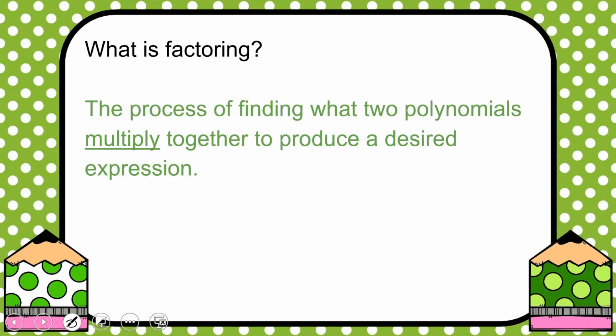Now, you're going to do a lot of what we call factoring this trimester, and it's the process of finding what 2 polynomials multiply together to produce a desired expression. There are lots of methods for factoring, and we're going to show you several over the next several days. And as long as you get good at one of the methods, that's fine. They're all going to give you the same answer. It's just how you get that answer that is different.